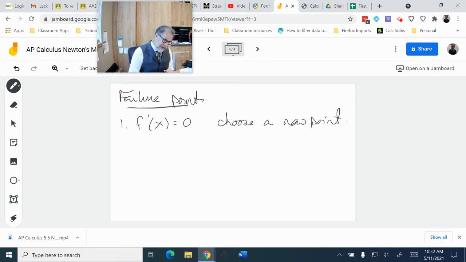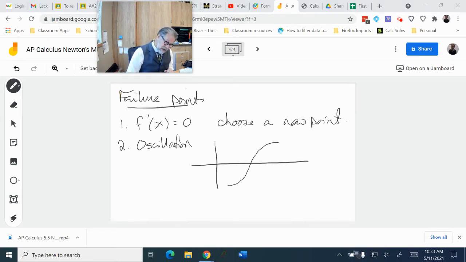Thing two, your approximations oscillate. You run into an oscillation. So let me show you graphically a picture. So I've got some function here, and I choose my initial value, x sub 0, and there is my x sub 1. And so I come down here and I calculate x sub 2.